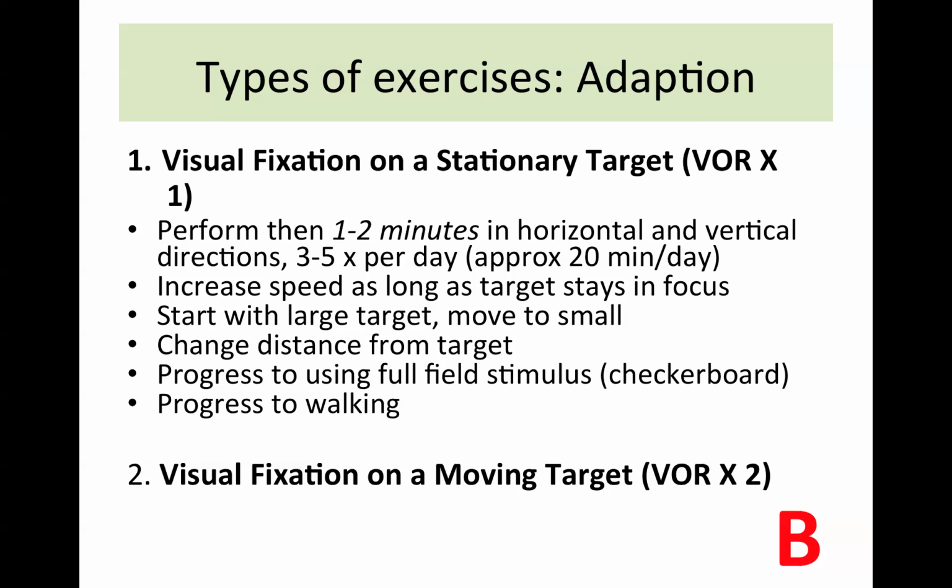The other thing to keep in mind, patients will notoriously move their head in too large of a plane. So they're moving into like 70 degrees of horizontal movement. It should be closer to like 20 degrees either direction. It's small amplitude. We're working more on speed. Different now than our Parkinson's, right? With Parkinson's, we're looking at big, large amplitude. With our VOR, we don't need that because oftentimes they will aggravate the neck.